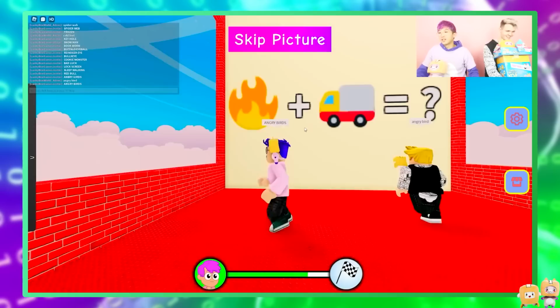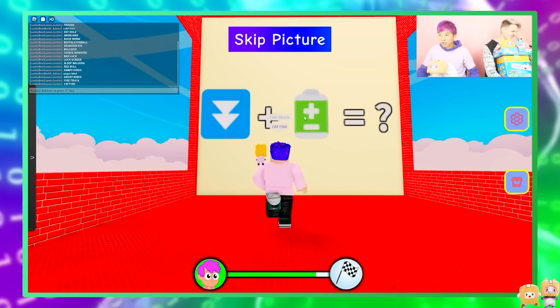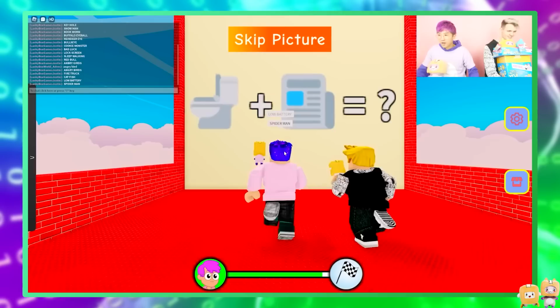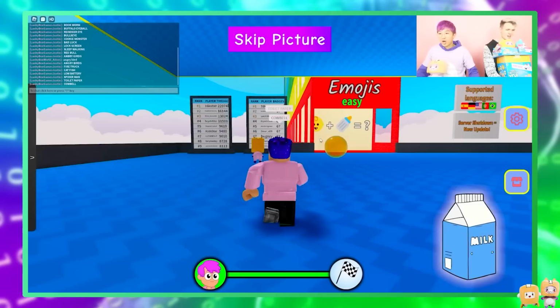I'm glad I did this one. Okay, fire car. Fireball. I did it. What is this, dude? Is it fire truck? Fire truck. I'm glad I got that one. Catfish. All right. What is this? Low battery. That makes sense. Spider-Man. Yeah, Justin's Spider-Man. Nice. What was this? Toilet news. Newspaper. Toilet paper? Toilet paper! Oh, we did it! Is that cowbell? No! Milky milk. We did it! We beat that level!